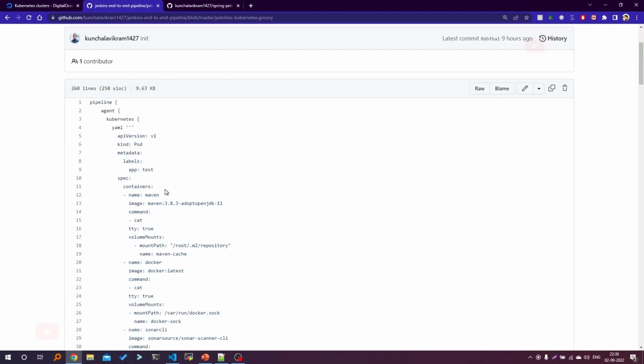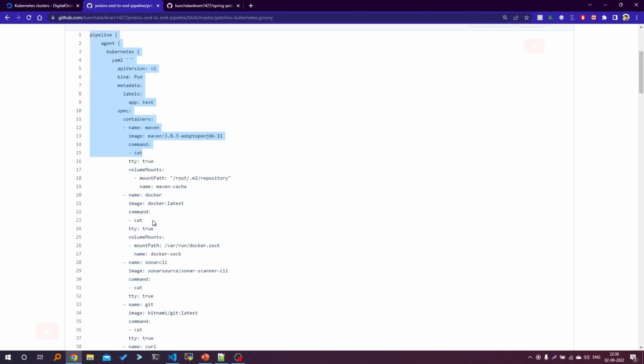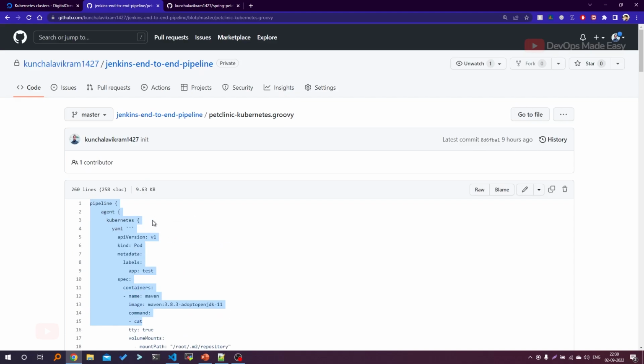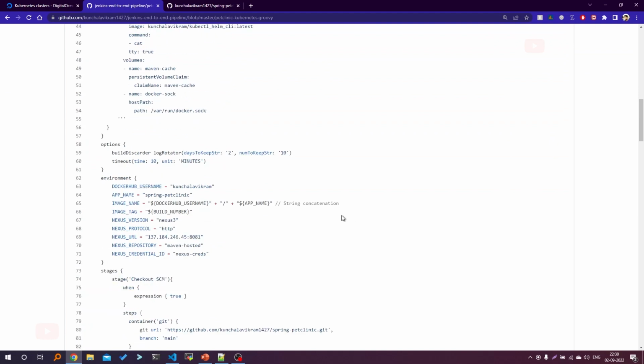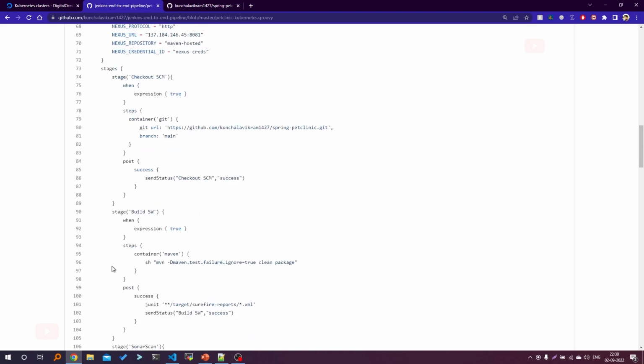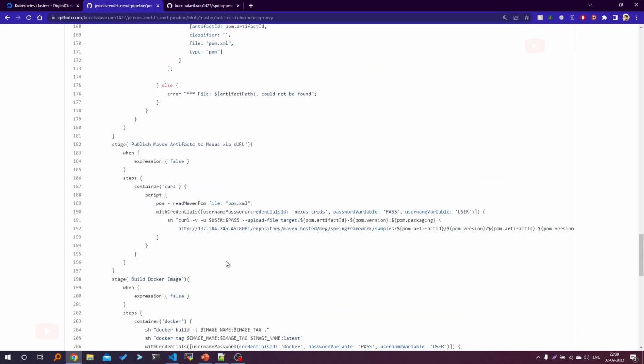And in fact, once you have enough practice, you can even reduce the number of lines in this pipeline, or maybe someone can come up with a much better version of this pipeline. So everything is possible, but I have taken the long way. That means I wanted to explain everything from scratch, so maybe the pipeline is so lengthy.